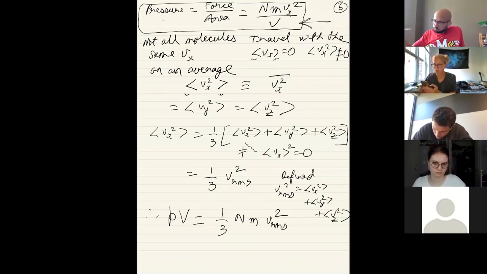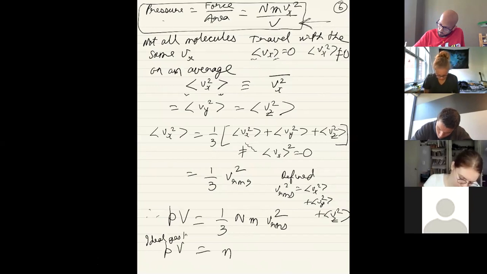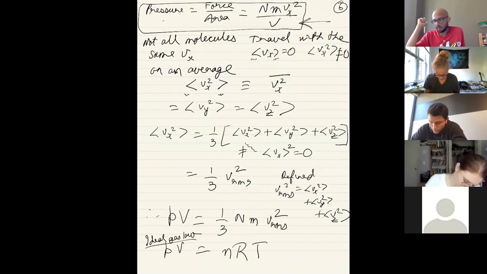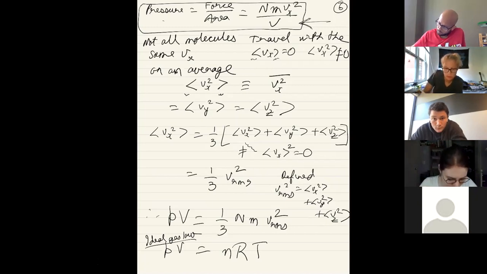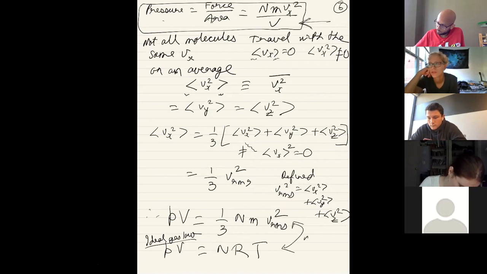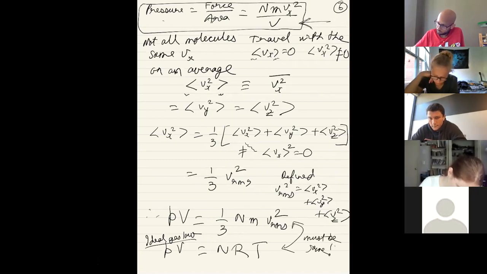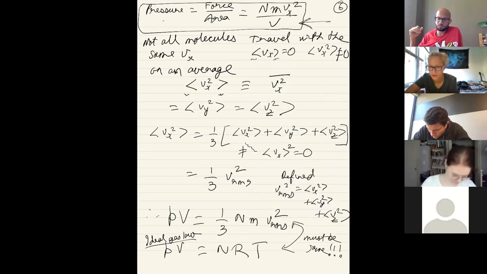So if we compare it to the ideal gas law that we all know and love, ideal gas law says that PV is equal to nRT, right? So we know that PV is equal to nRT. We just derived that PV is equal to 1/3 N m V_RMS squared. And just to be consistent, since I have been using capital N, I'm going to use capital N here also. So these two things must be the same. The right-hand side of this and this must be same. It's the same thing that we are looking at. And we assume the same model, the same ideal gas. So we never really derived ideal gas law. We kind of assumed it through experiments. There are ways to derive it, but we assume it as an observation for ideal gas.